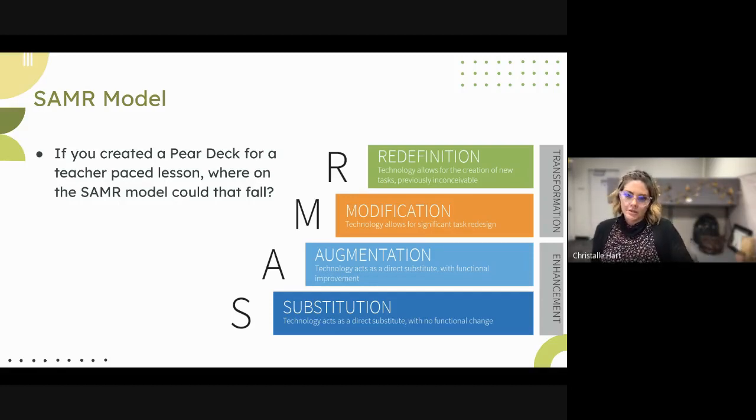So really, you as an instructional designer would have to be really creative in your thinking, a little out of the box to get your students to that. But that is where you can really harness those 4 C's, that critical thinking, communication, collaboration, because you could possibly have this as some sort of group project if you are in person, but it looks really different. So I would say, of course, this Pear Deck can land anywhere in SAMR, depending on what you want to do.